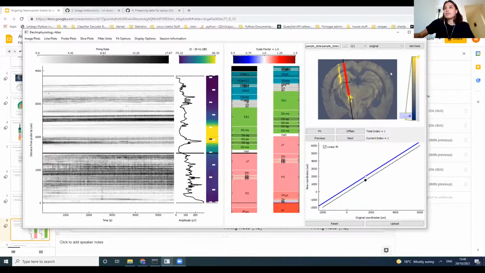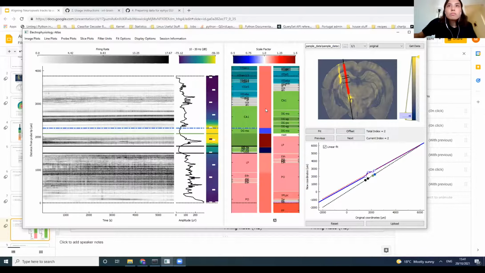So if you focus on this histology image here, we can go back to before and after we've applied that alignment, and you can see that the channel locations have shifted up in the brain. So the next thing I'll do is probably use what I described earlier about the molecular layers of the dentate gyrus, and say that these silent regions probably correspond to those areas. So I'll keep adding some reference lines and align them.